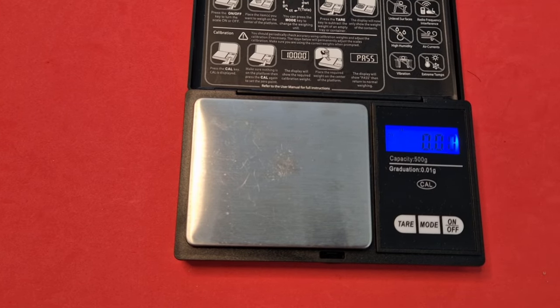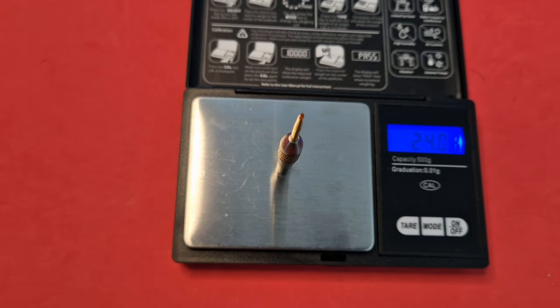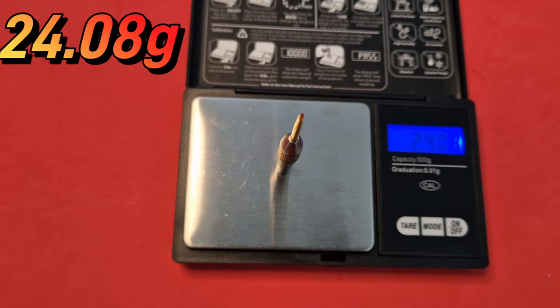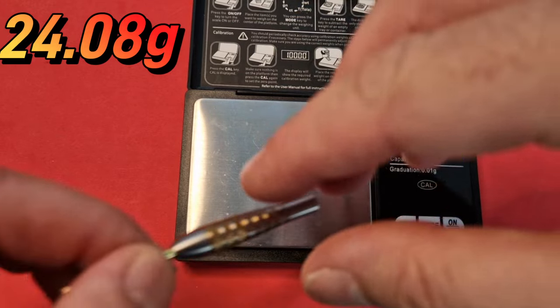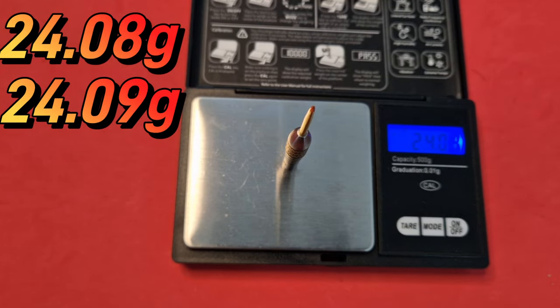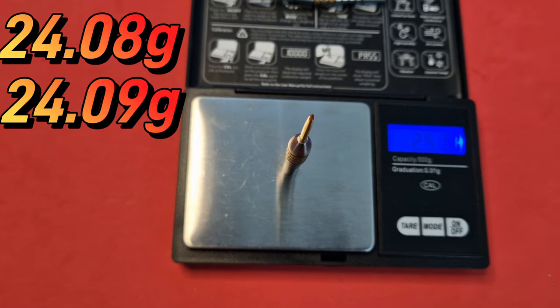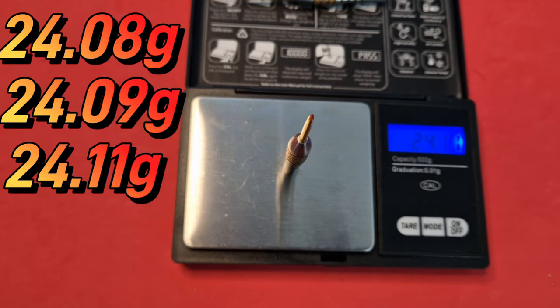So that's us got the scales over. Got the other two darts in my hand, but they're in the point protector. I'll take them out. So, first barrel, 24.08. Second barrel, 24.09. And the third barrel, 24.11. So they are within 0.03. So they're doing really good.